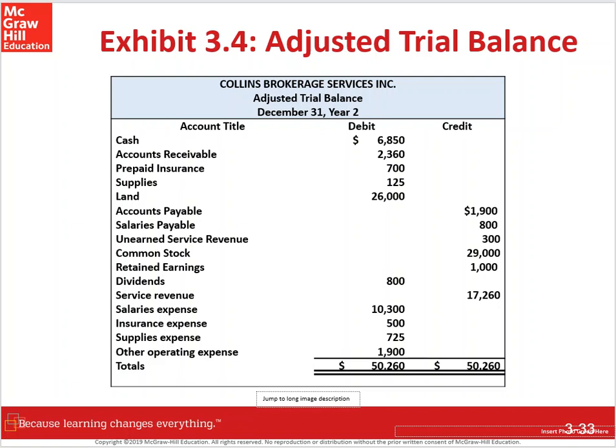So next we want to use our trial balance to help us prepare our 4 financial statements. What are the 4 financial statements? Which one do we do first? We're going to do our income statement first. So everything we need for the income statement is right down here. Revenue minus expense is going to give us net income.